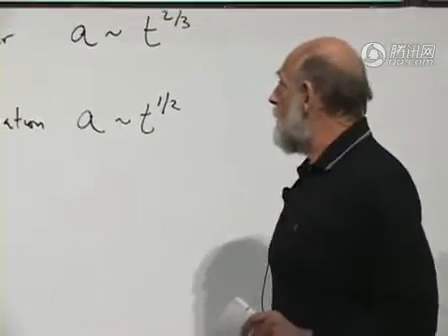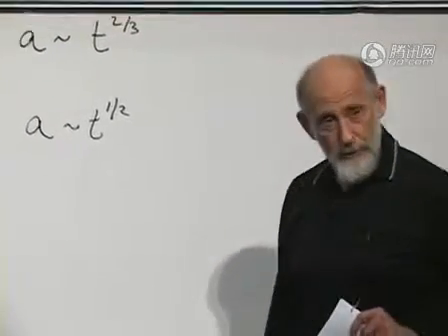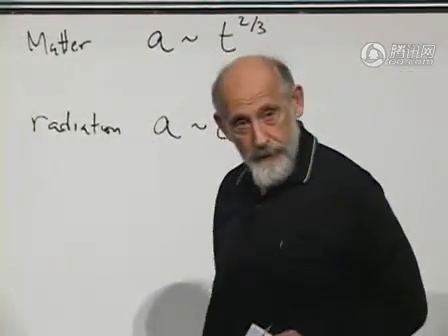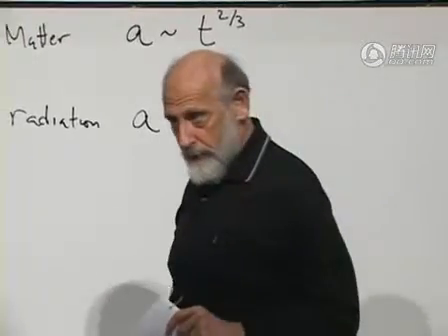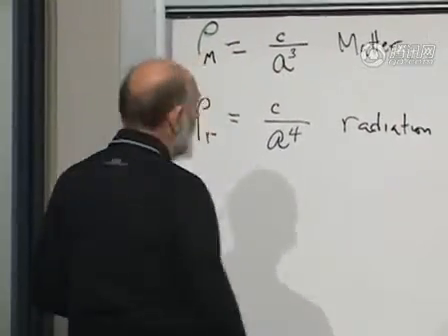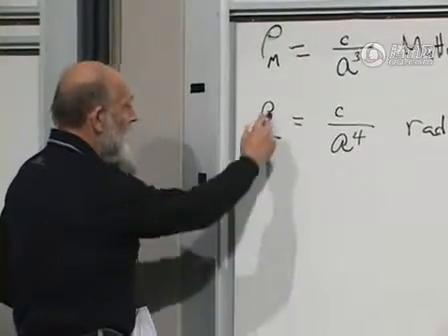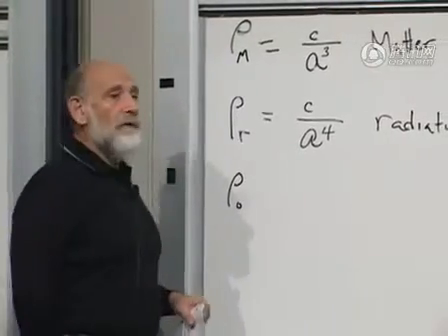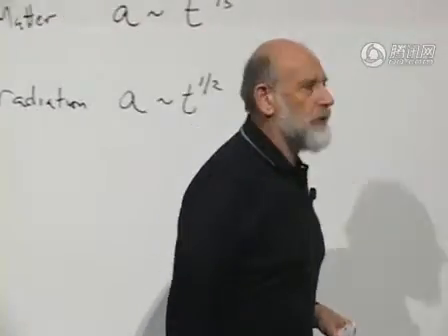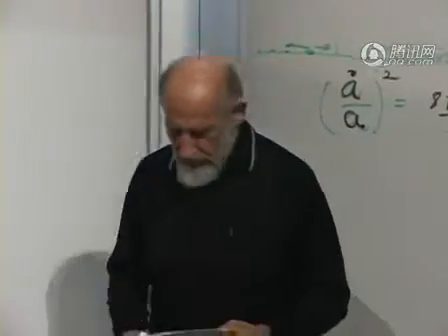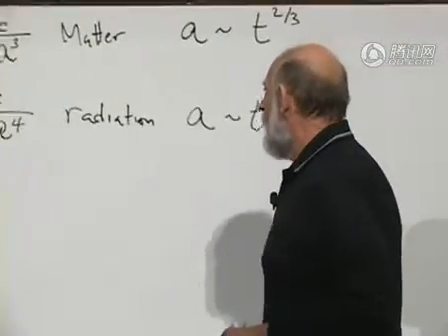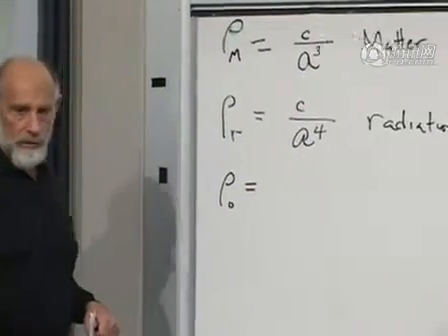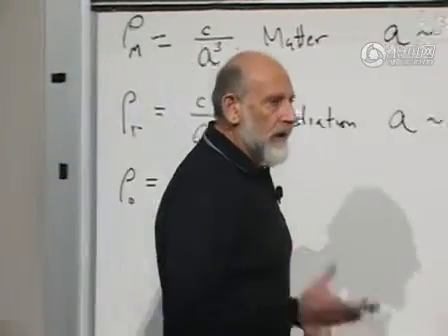All right, there is a third component of energy that's important in the universe. Of course, there are zillions of components. But the dynamically important components that really govern the way the universe behaves on a large scale include what I'll call rho naught, and that's vacuum energy, dark energy, cosmological constant, all the same thing, and we're going to come to that tonight. What I will tell you about it is it doesn't depend on A at all. It's energy that's there in the vacuum.